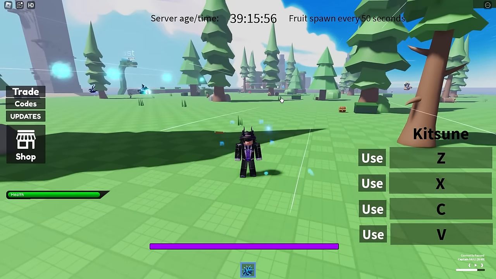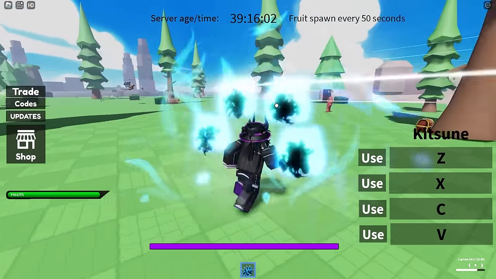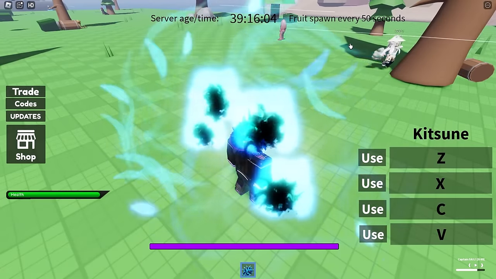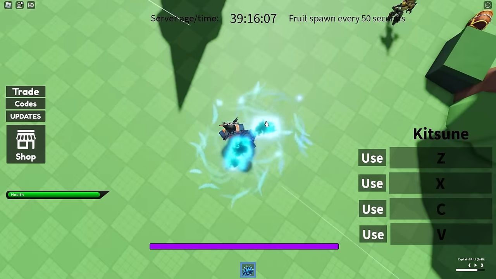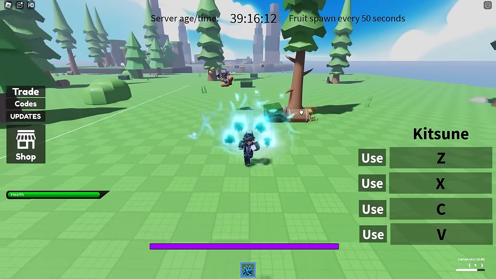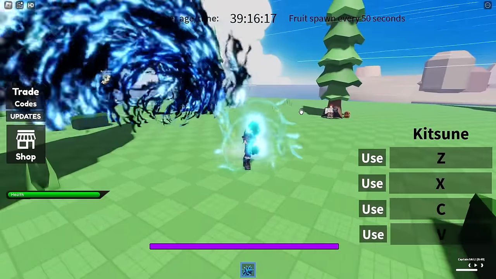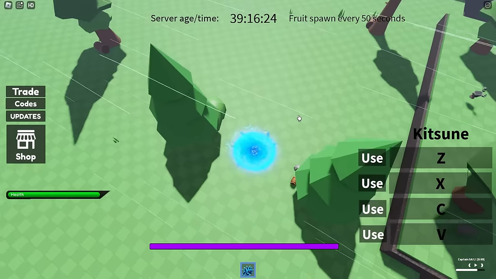So our first move, Z, we got like four orbs now. Okay. Why do we have four orbs? What do they do? Can I click Z again and they shoot? No. What do these orbs do? Anyways, X shoots a ball. Okay. That's kind of cool, I guess.